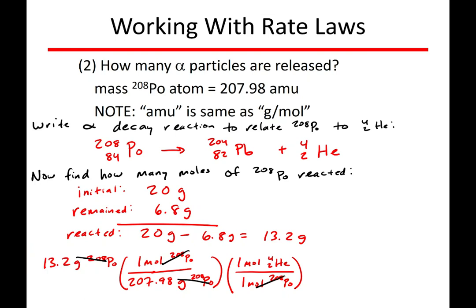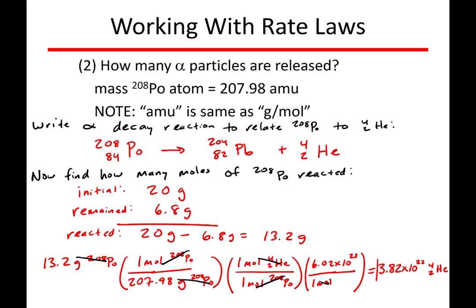And you know what, while we're at it, we might as well just convert this into a number of alpha particles and get to our answer here. So once you know the moles of alpha particles, you can convert to a number of alpha particles by using Avogadro's number, right? That takes you from a number of moles to a number of individual items. Avogadro's number says that 1 mole of something is 6.02 times 10 to the 23 items. Alright, and now we know the number of alpha particles that have been emitted. When you plug all of this into your calculator, you'll find that it is going to be 3.82 times 10 to the 22 alpha particles that have been emitted over this 4.5 year period of time.